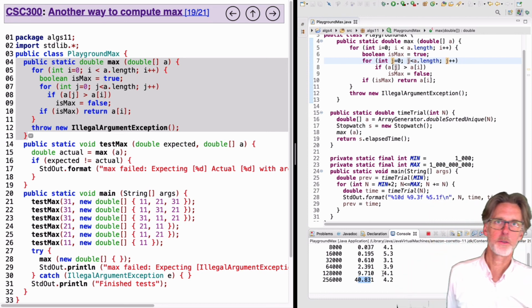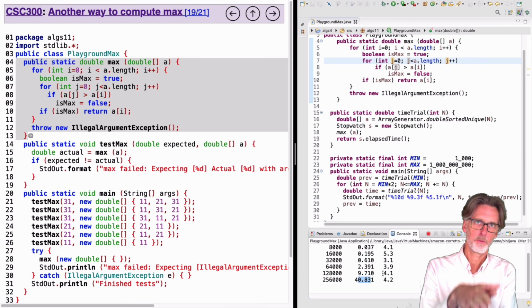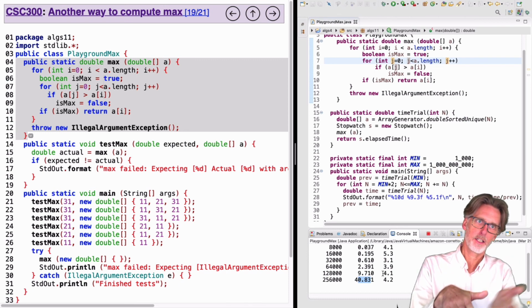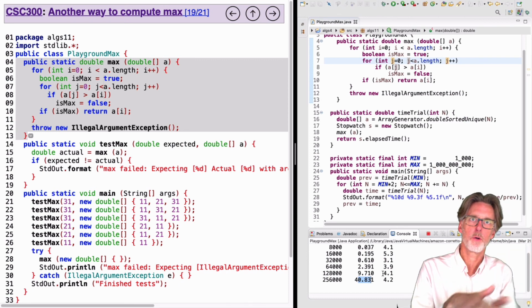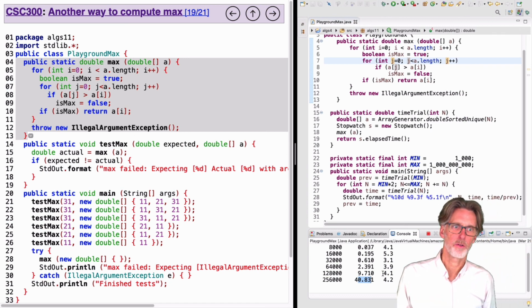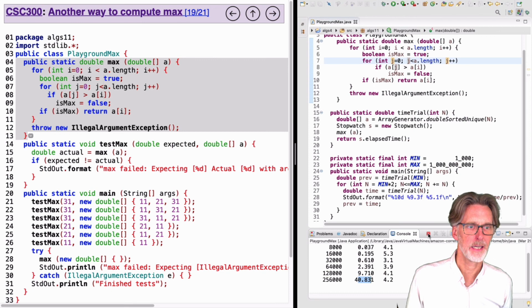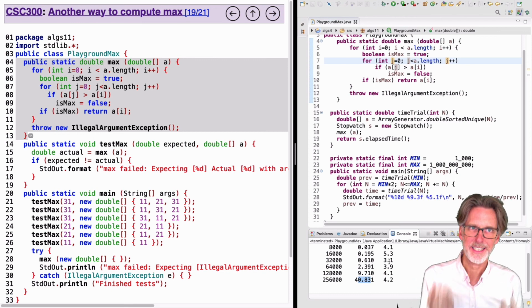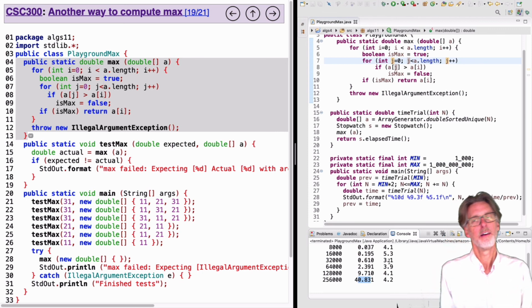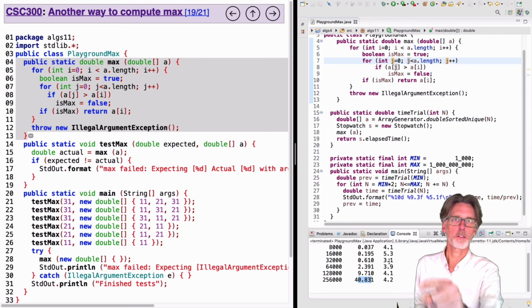If you remember your high school trigonometry, if you plot that function, you're going to end up with a parabola, a quadratic equation. So this is quadratic growth in terms of time on an array. And so this is an objective criterion where you can say, this solution is worse.